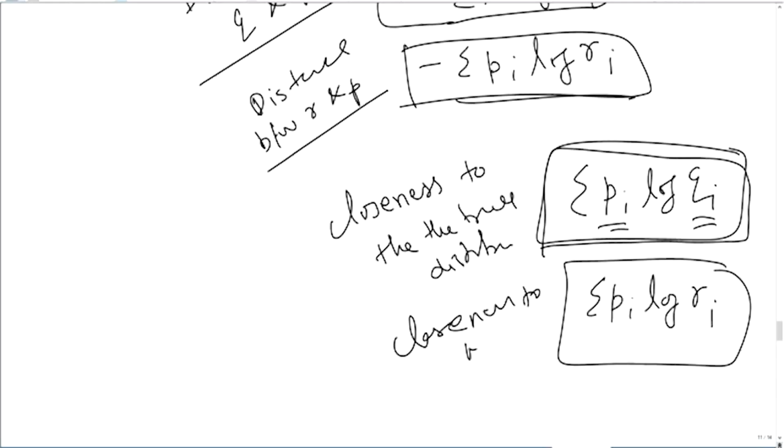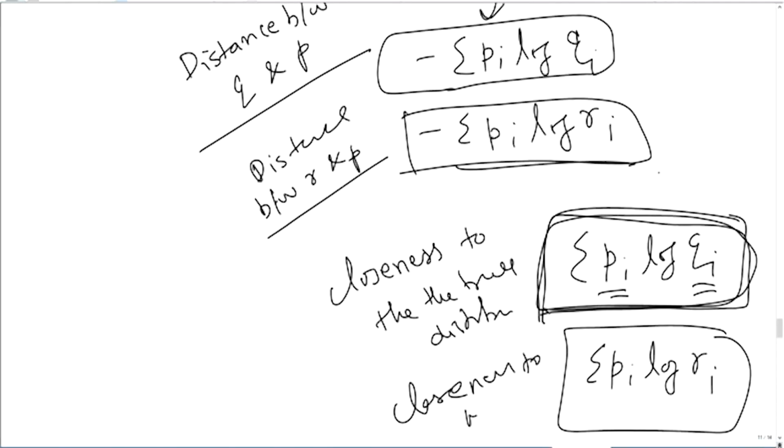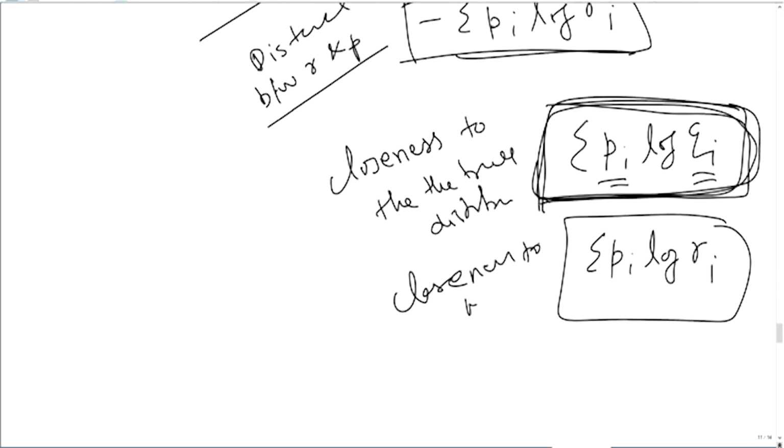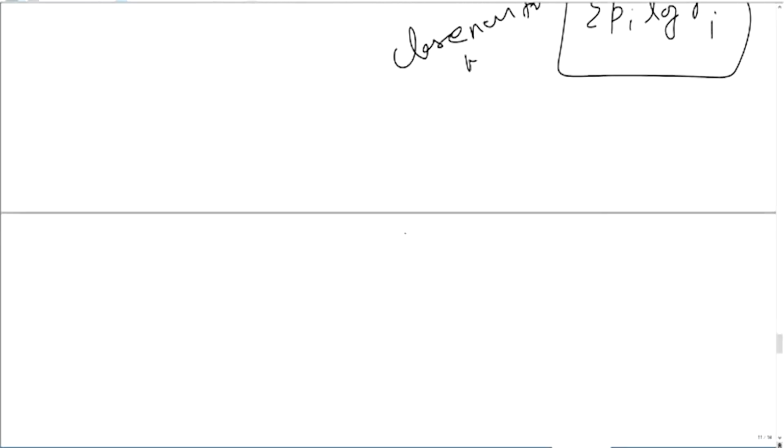If model Q is really good at predicting future data, or at predicting the true distribution of data, then this value should be large. The larger this value, the closer the model is to the true generative process. So we want to maximize this quantity, and we want to minimize that quantity, because that was distance. We want to minimize distance and maximize this closeness. This is what we are going to use as a measure of predictive accuracy.